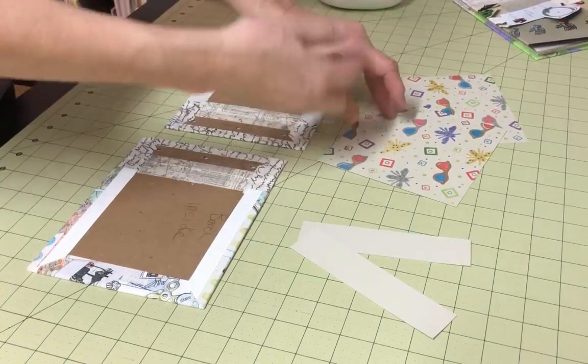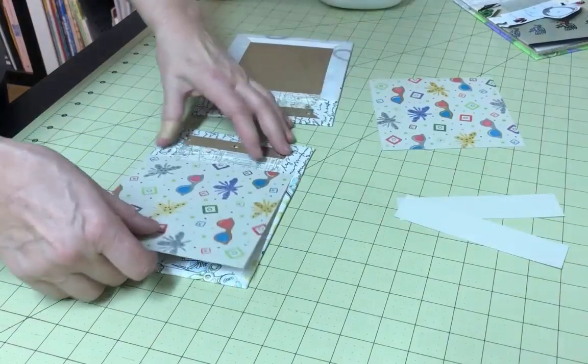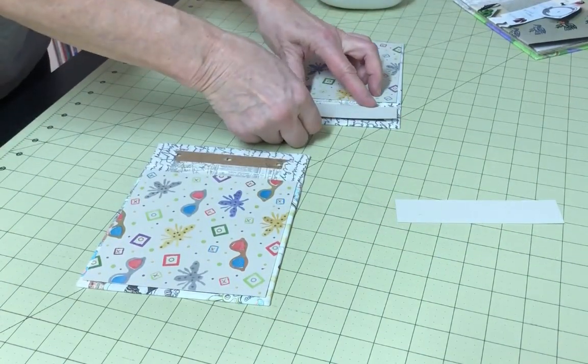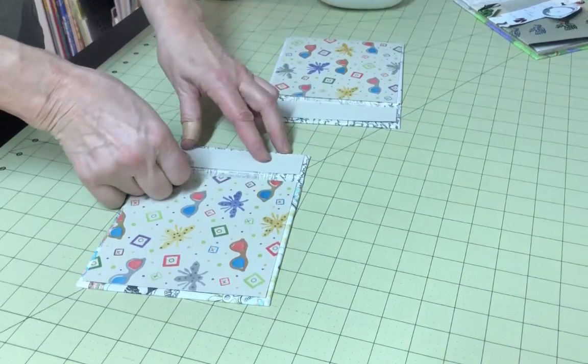I do this using 2 separate pieces on each side. If you try to do this as a single piece of paper all the way across both pieces of bookboard, your book won't open correctly. You don't necessarily need to cover the smaller piece of bookboard. Once the book is screwed together, you won't see this area at all. I like to do it just so the pieces look finished when you unscrew the book.